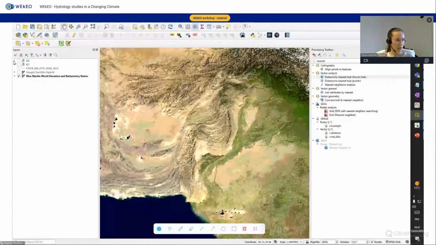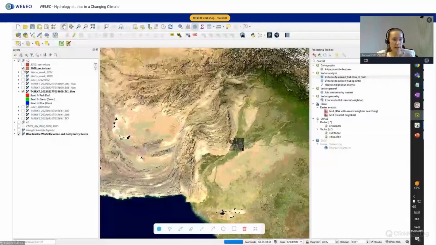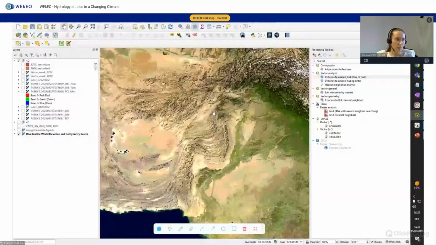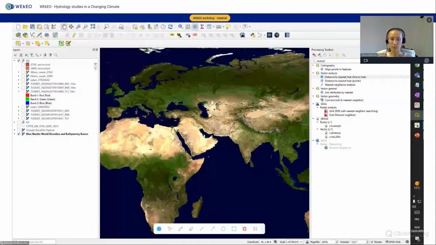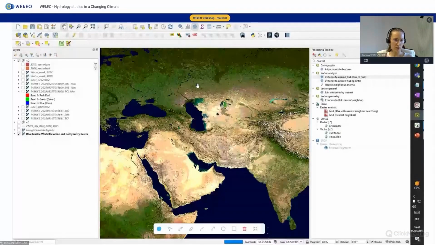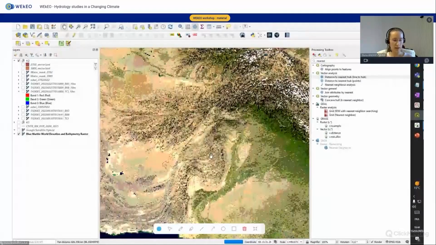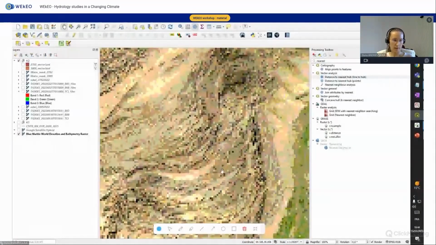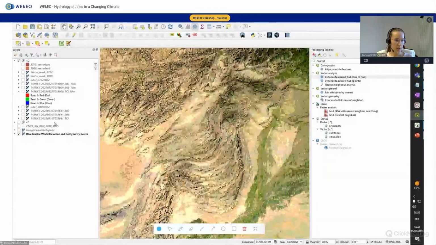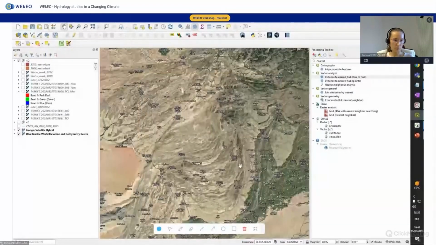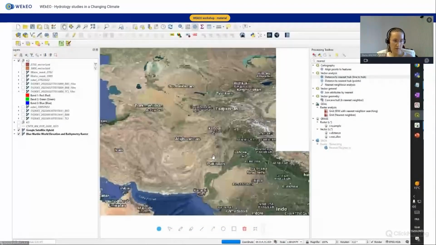For the second exercise, we're going to work with satellite images. First, here we have a background layer, and QGIS doesn't have a default background layer, you add it yourself. We usually add this one because it's pretty much enough. But if you zoom in a lot, you see that the image is not very fine. So what I did, I imported another raster layer as our background layer, which is basically Google Maps.